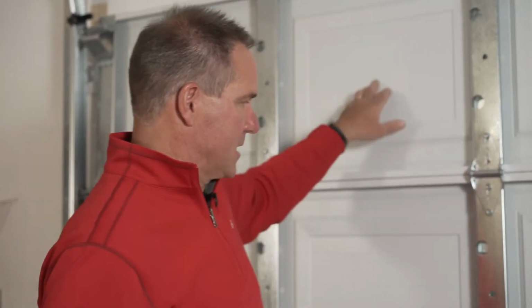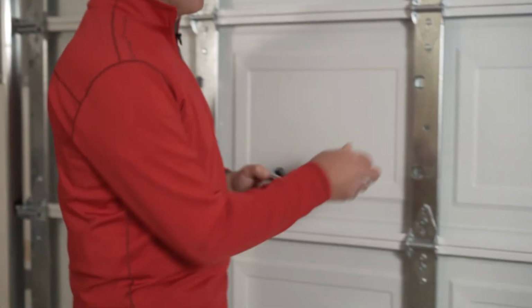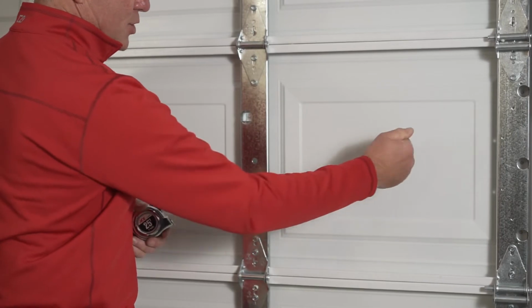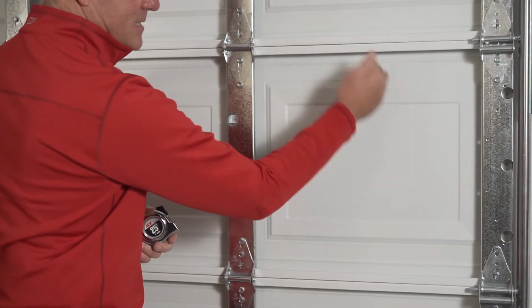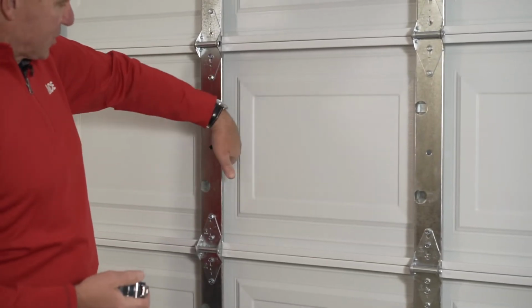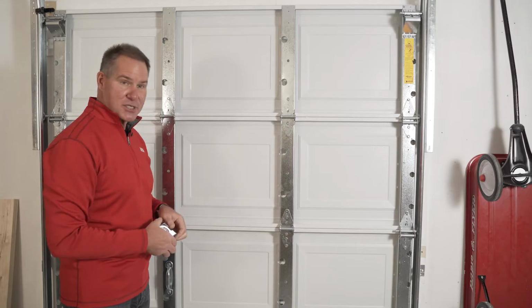You can buy these kits and you just cut them to fit. So you've got the individual panels here that you're going to use a tape measure. On this panel, there's a channel that fits in and out here. So you're going to have to actually slide two pieces in there. There'll be a seam in the center. On this panel, there's a channel here, but then it's flat. So I'm going to start there.